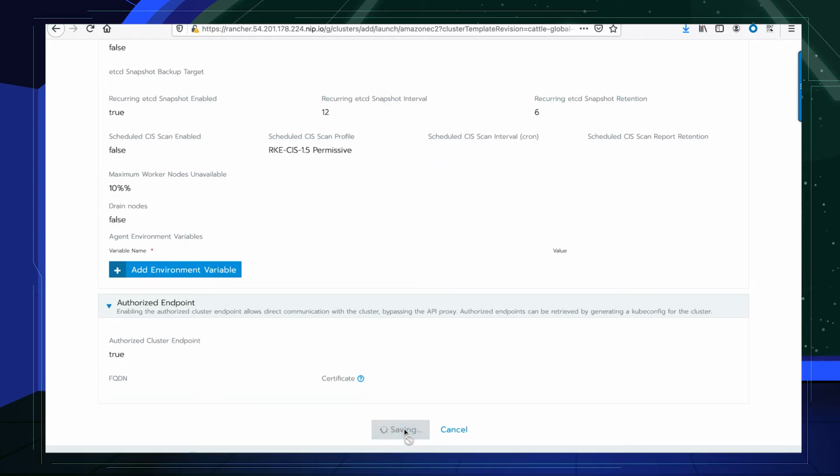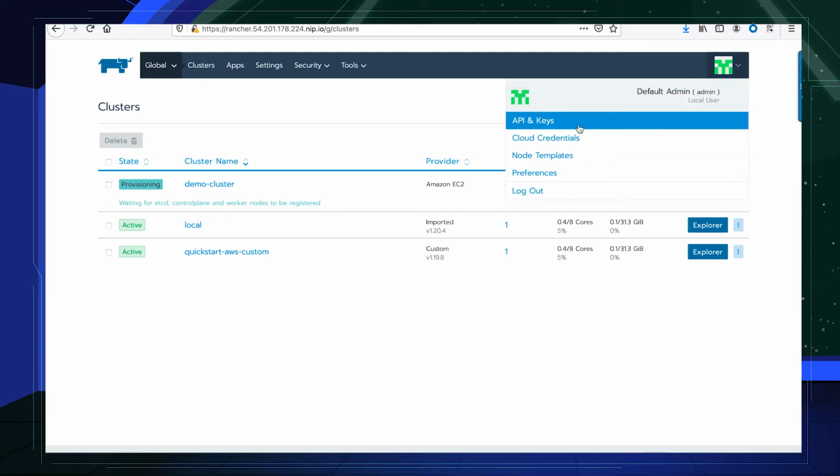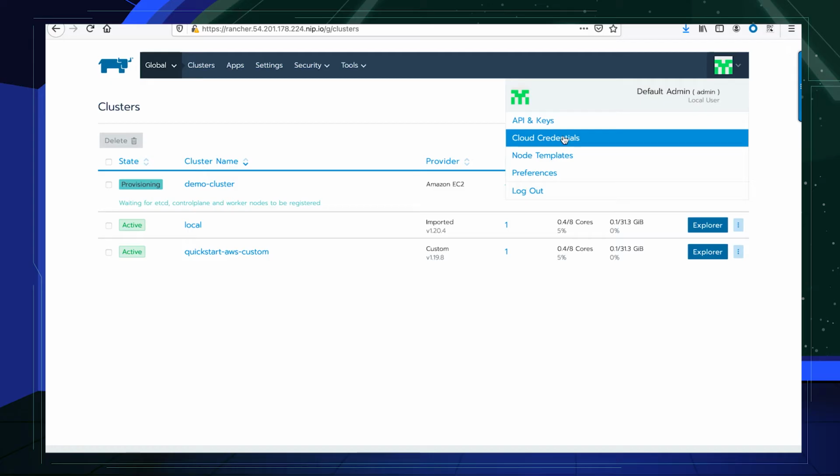Now what will happen is Rancher will go and look to provision that cluster in AWS, and you can see the nodes that it's going to create, and we'll give that a short while to build. But behind the background, just to explain, what I've already done within Rancher is I've given the cloud credentials so Rancher knows how to connect to my account within AWS, and I've given it the access key and the secret keys, so it can go and talk to AWS and create that cluster.